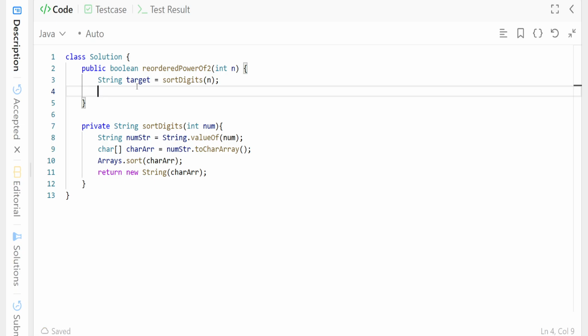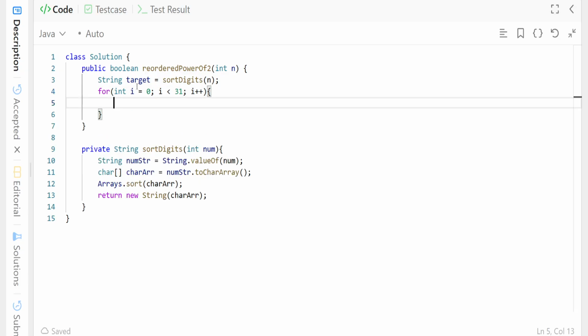Now we should compare all the digits, right? For that, I told you we have to go int i equal to 0, and i should be less than 31, because till 30 we have to go, and i plus plus. Because this is our range, 2 to the power 0 to 2 to the power 30.